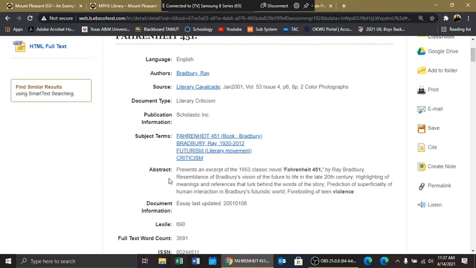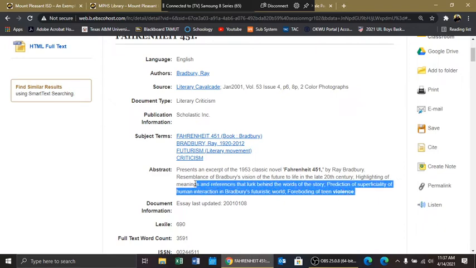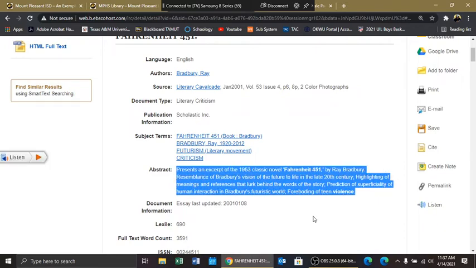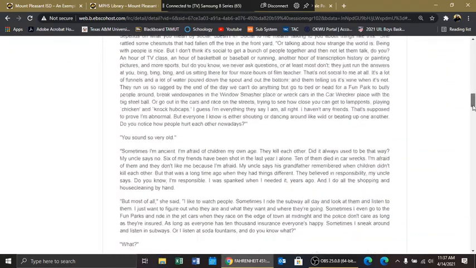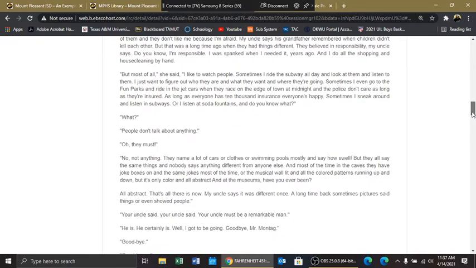Up here, it gives me that first slide, the article information you want. This is the database or the journal that it came from. This is the document type, the publication, the author of this was actually Ray Bradbury, so that's kind of cool. This right here gives me a specific breakdown or background information, like a little short summary. It is not the summary that you will use, because the summary I asked for is a little bit different than this. But it's so I can read it really quickly. And then down here, I have the article. So this isn't too bad. I might actually could use this article.